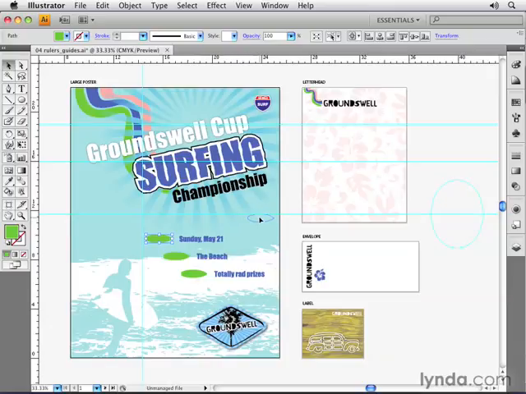By the way, what I'm showing you right now is also new behavior in CS4. If you've used Illustrator before and this is your first time in CS4, in the past, Illustrator only allowed you to snap the cursor to the actual guide itself. But now, Illustrator also snaps the object to that particular guide as well. And you see that you can now align your objects to the guides as well.